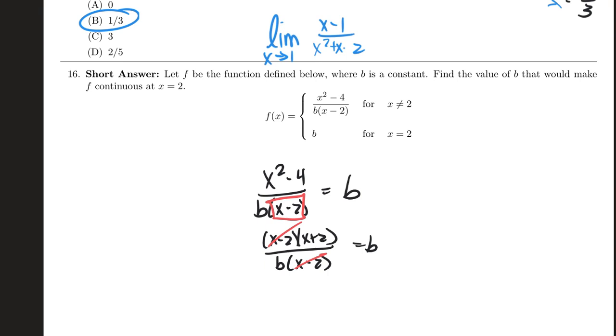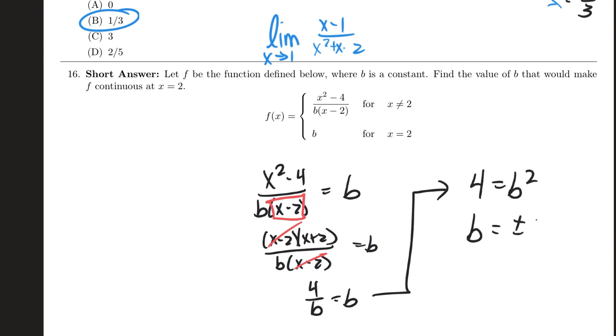And now what I'm going to do is multiply both sides. Well, I guess before that, I would technically plug in x equals 2. And now multiply both sides by b and take a square root. Now, when you take the square root, technically you should get plus or minus 2. I didn't take off points if you just put positive 2, but technically the correct answer would be positive and -2 would solve this problem.